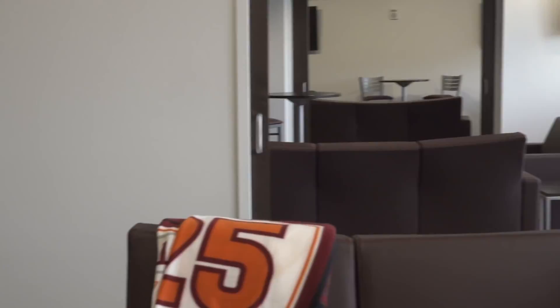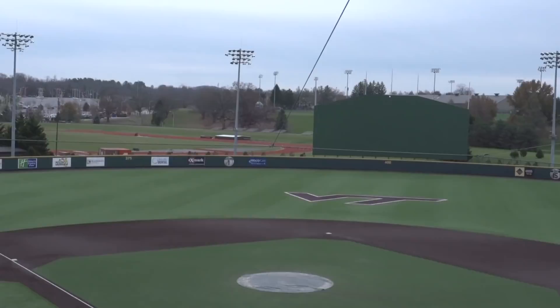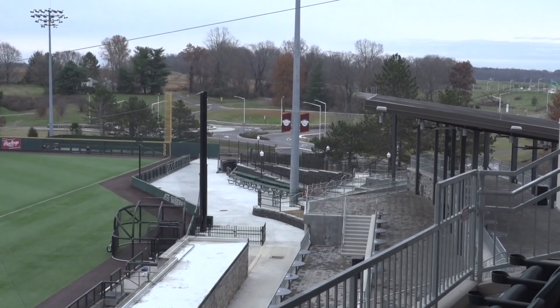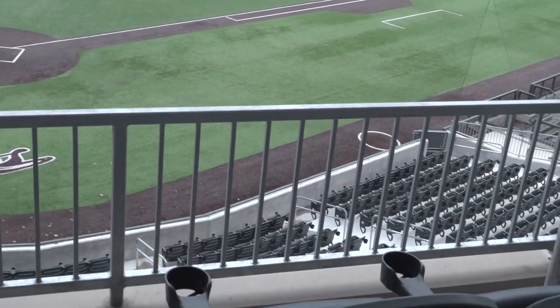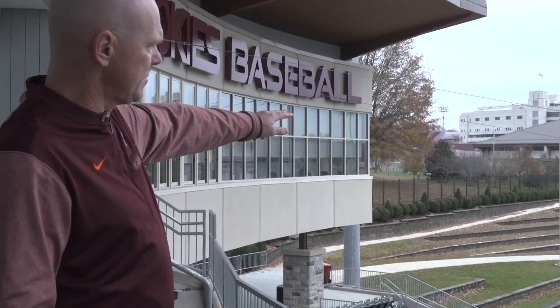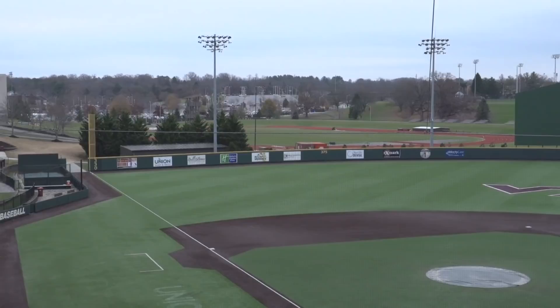The seats are right behind home plate, so you can follow the game really well. From up here you get a bird's eye view of the ballpark. You can watch the game from a picnic table area — corporate companies will come and use that area, or you can have a picnic lunch or dinner with your family. Down below you have our chair back seats, about 1,500 of those. Up top you have suite seating, either indoors or outdoors. And then around to the grass berm where you can watch on a blanket or lawn chair. This ballpark offers fans great diversity in how they like to watch a ball game.